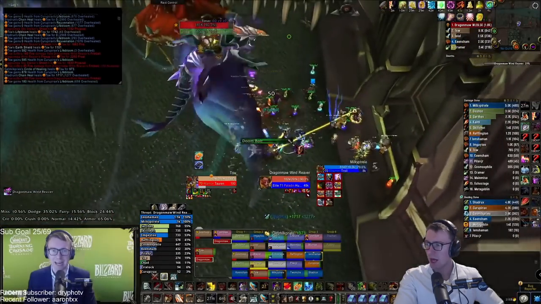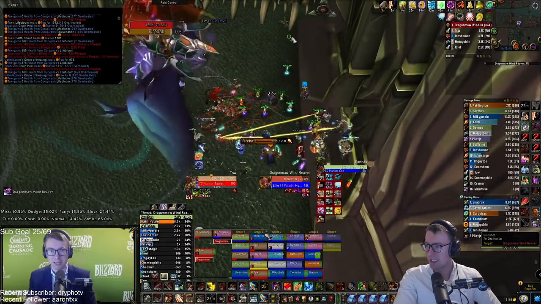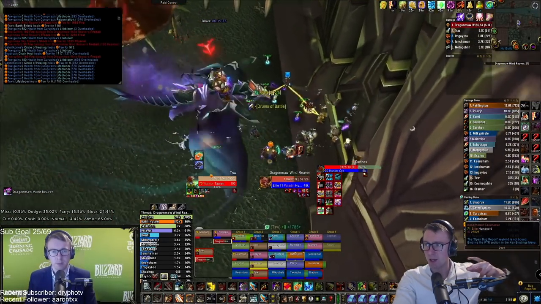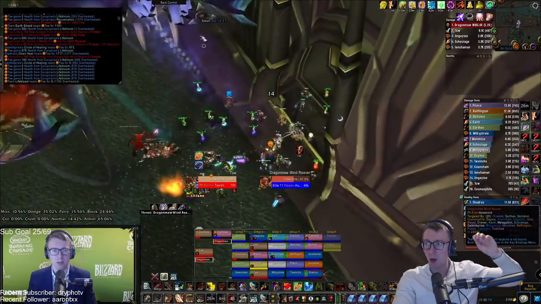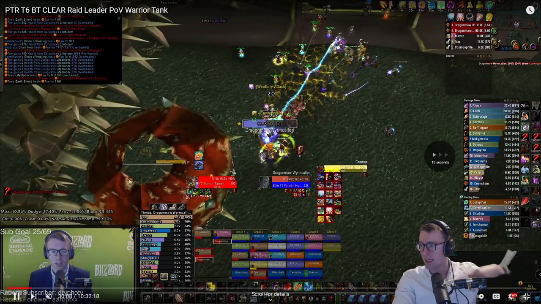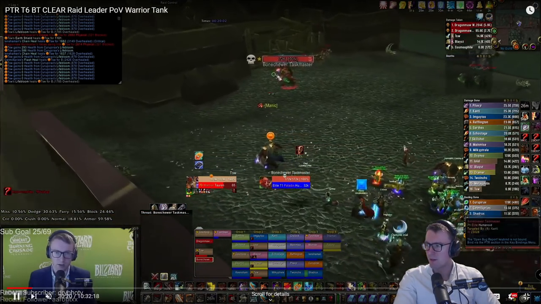We also have, so I pulled these in the sky just because it's PTR to test them out. These Dragon Scale Wind Reavers, these can be kited by your ranged and just kite them away. They will land on the ground. We managed to reset them here. That wouldn't really happen in reality.